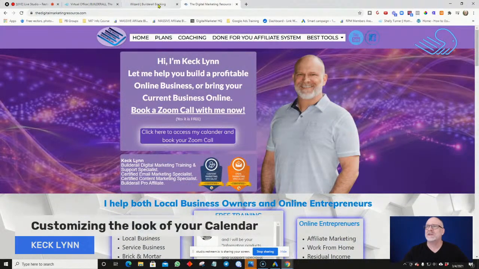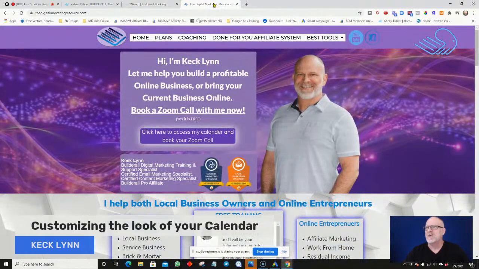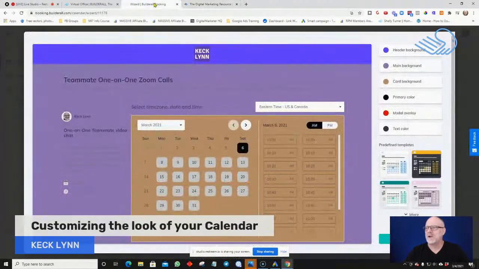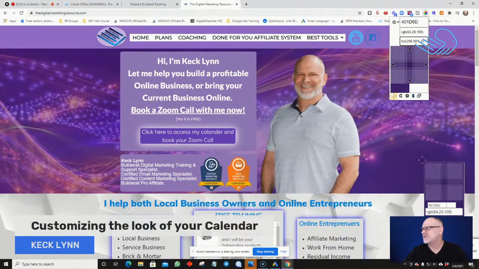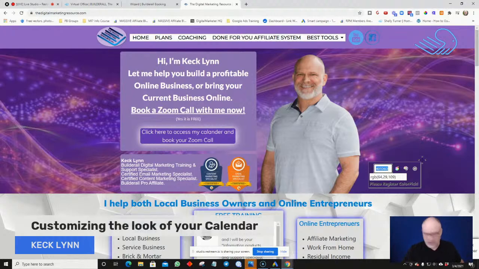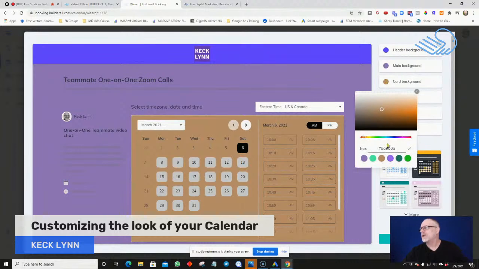Nice and congruent. Okay, and then for the card color, what color would we want the card? We could go with a darker color, such as this one right here. It's already highlighted, so I'll just say Control C for copy. Go back over here, and for the card, do my Control V to paste, and I've got to drop in that little hashtag there.